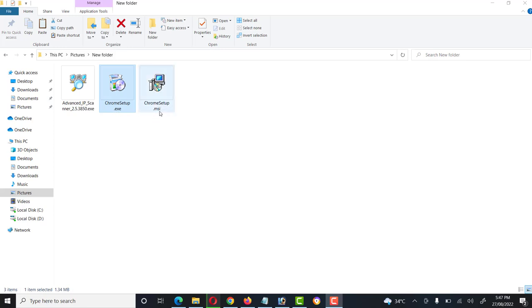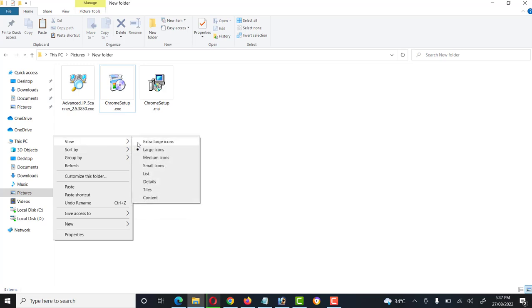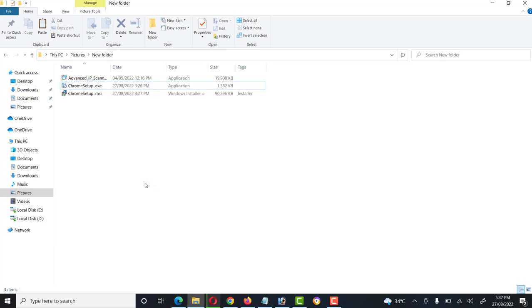You may download the installer. Technically it's a very small file. You can see the size of the Google Chrome .exe file, and you can see the size of the Chrome setup.msi file. It's the offline installer and the online installer.